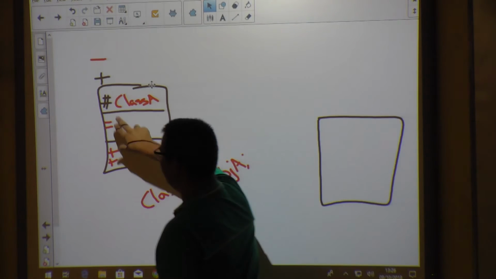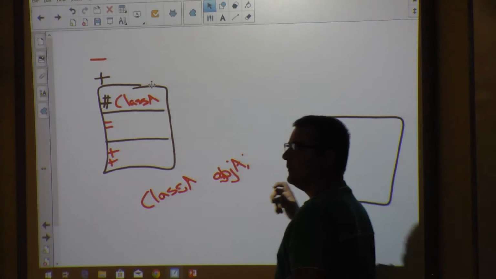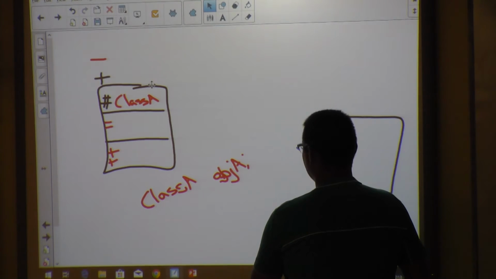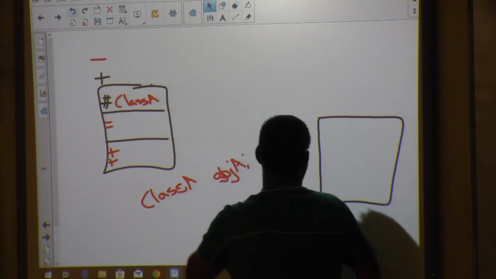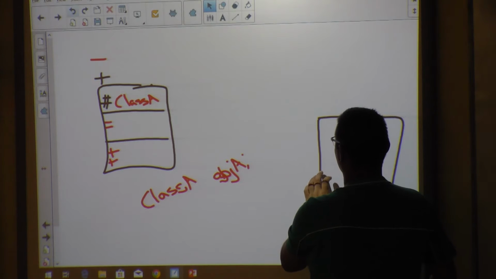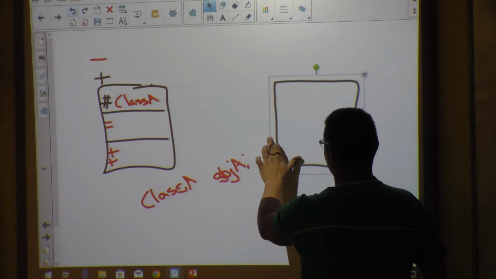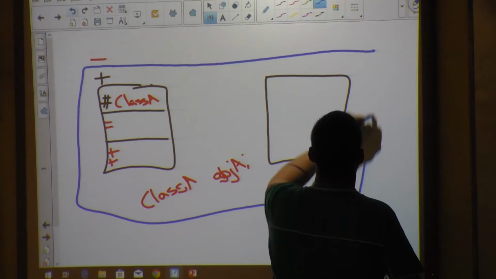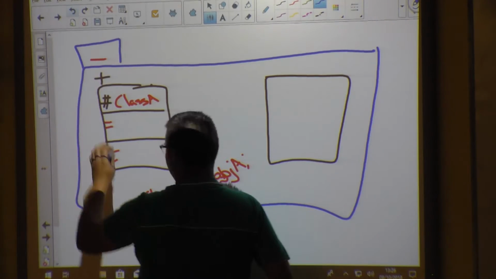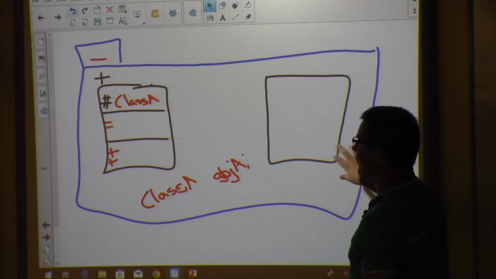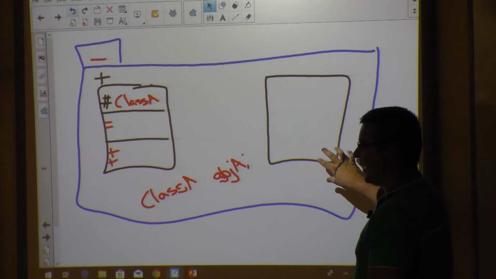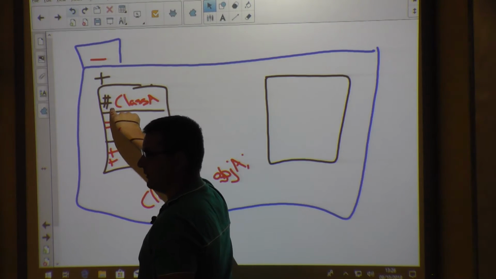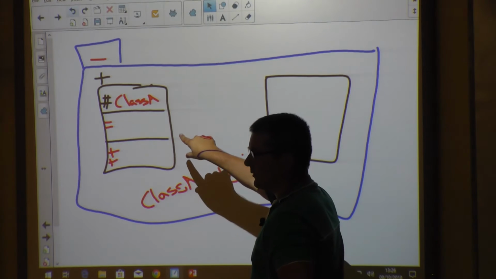So if it was protected, can you do it? If these two classes are in the same package, and it's created as protected, then this one can access that one.